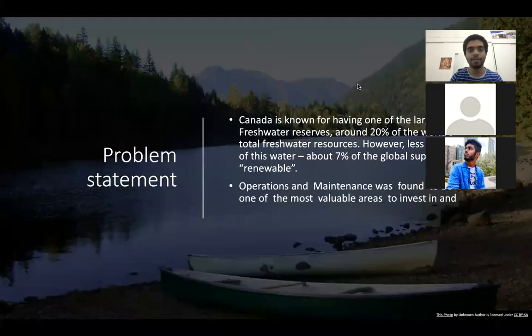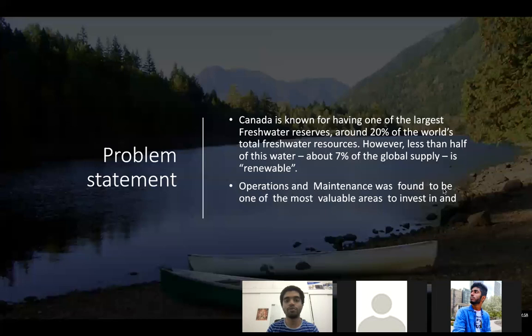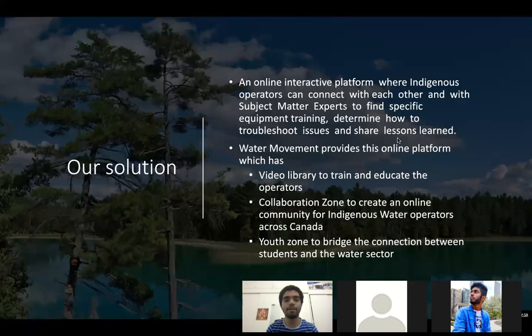So the problem statement here is that Canada is known for having one of the largest freshwater reserves, around 20% of the world's total freshwater resources. However, less than half of this water, or about 7% of the global supply, is renewable. Operations and maintenance was found to be one of the most valuable areas to invest in. So the four most common challenges faced by operators today are training, troubleshooting, lessons learned, and networking in a community.